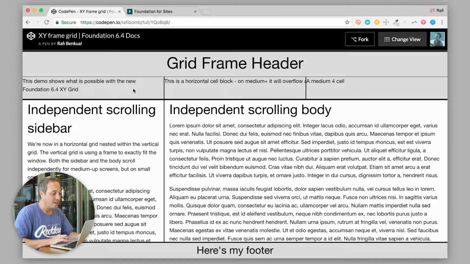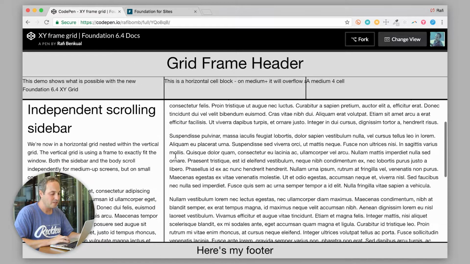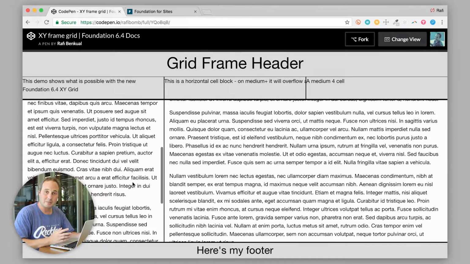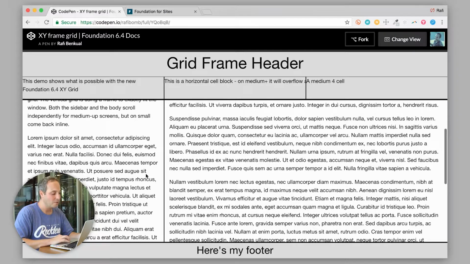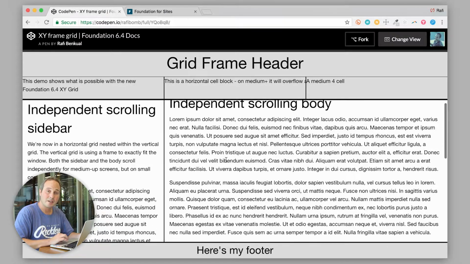On top of that, you can also create this header and footer section, which as you can see here, they appear to be fixed position, but they're not actually fixed position. So as we're scrolling up and down through our independently scrolling panels, our header and footer are staying pinned to the top and bottom of the page. We don't have to use sticky positioning. We don't have to use fixed positioning. Flexbox allows us to do that, and the grid frame makes it really easy to do. So let's go ahead and jump in. I'm going to build this entire layout from scratch and show you how it works.